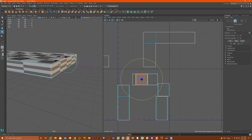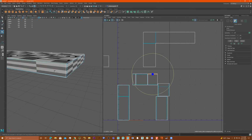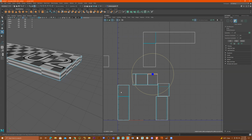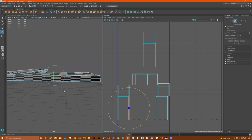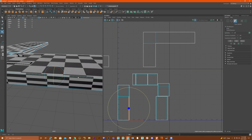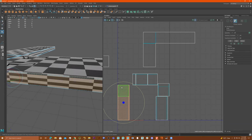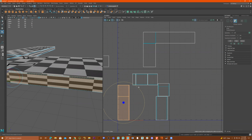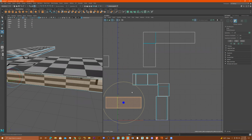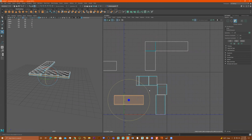Same with this one right here. If I click on it, that's the top face, which is fine. Now over here, if I click on this, this is one UV shell. I can press F too if I can't find it. This is the back portion, so it won't matter so much, but just to keep things uniform, since I know that this is the top face, I'm gonna rotate it. So E, no, wait, J, sorry. Different program. Okay, so this one is now laid out.